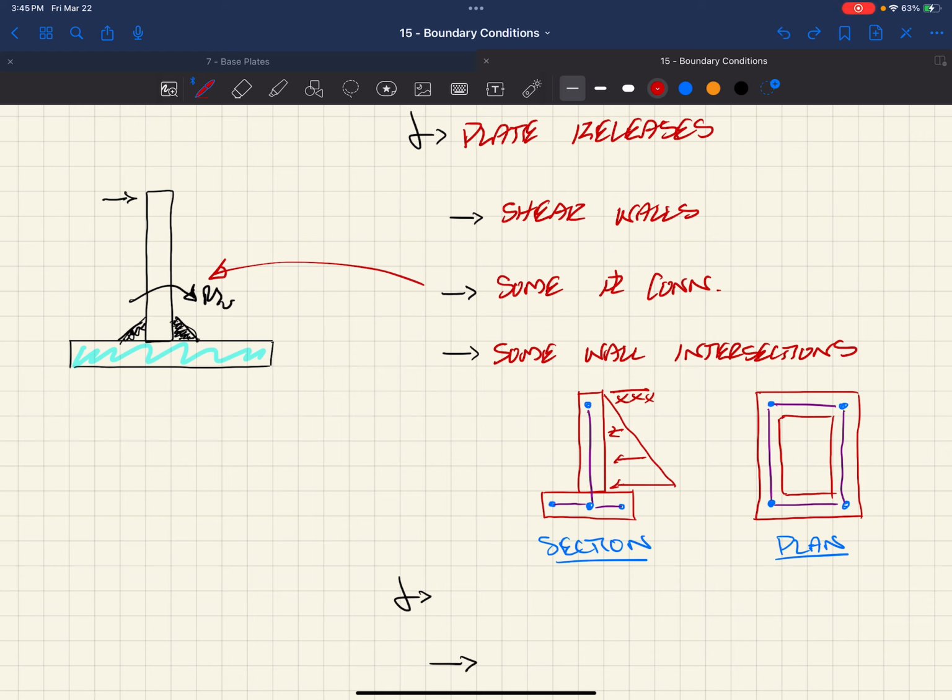Well, some walls that retain soil are also restrained at the top. So, anybody who lives in a house in Bozeman that has a basement, right? It's going to have a concrete wall around the perimeter. You're going to be hanging out in your basement here, right? And there's going to be a ceiling above you, right, that carries the first floor. That first floor could either be attached to the face or on top of the wall.